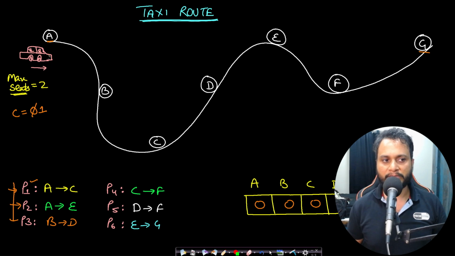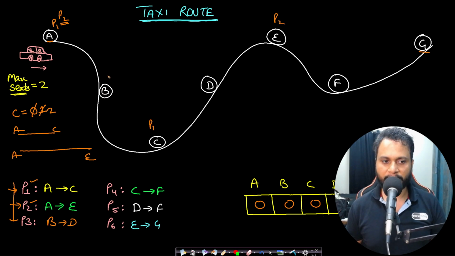Now if P2 comes in at A again and wants to get out at E, can he get in? Yes, because C is less than the maximum seats, so it can consume the seat, and then P2 will also be scheduled, right? So we have already been booked for a range of A to C and also for a range of A to E. You look at the route, right? P1 gets in here and P1 will get out at this point, and P2 has got in here and P2 will get out at E, right? So this is the current scenario.